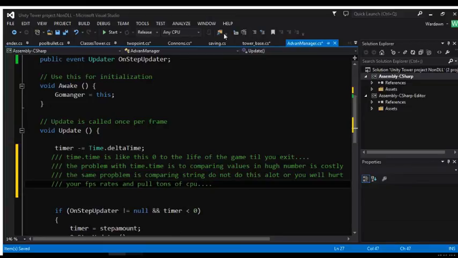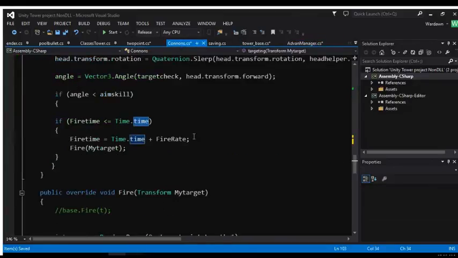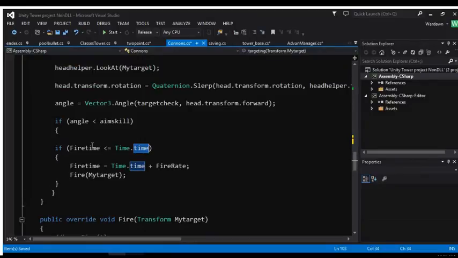So, yeah, we are probably going to steer away from doing that. And it would be very easy. Fire time. Fire time is less than something. Well, we're going to have something else to compare it with. So, if fire... Actually, no. We're not going to have to. Actually, yeah, we are going to have to pull another value.